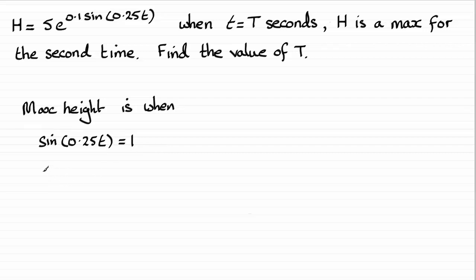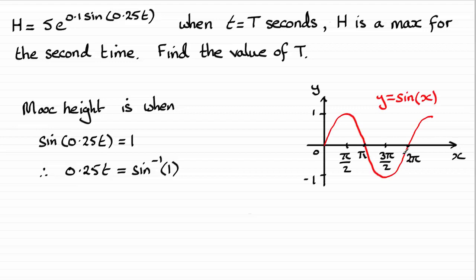So we just need to take the inverse sine then of both sides. So we're left with 0.25t equals the inverse sine of 1. And we should be familiar with this result, the inverse sine of 1. If we just draw up the graph, you can see that the inverse sine of 1 is going to be pi upon 2. 90 degrees if you're working in degrees, but we have got to be working in radians here. So we need to take pi upon 2. So therefore we have 0.25t equals pi upon 2 radians.